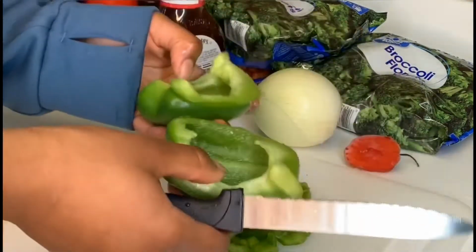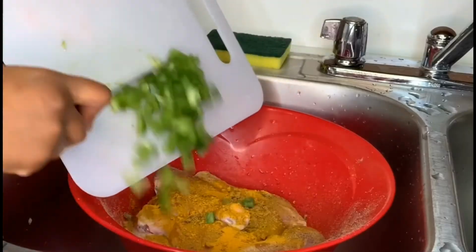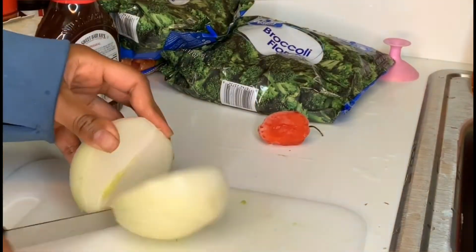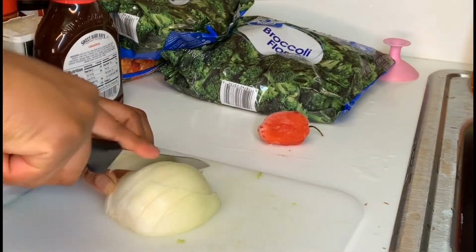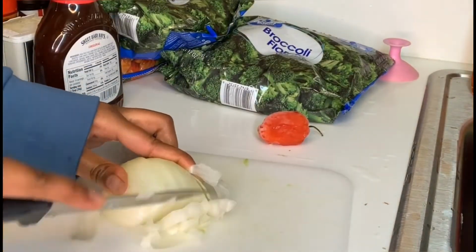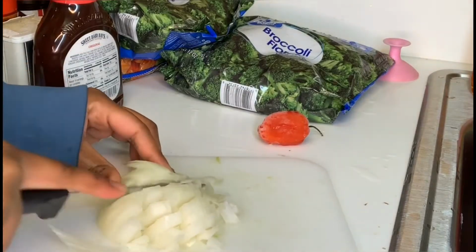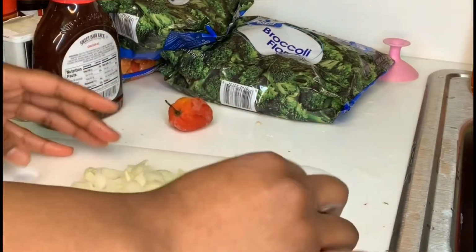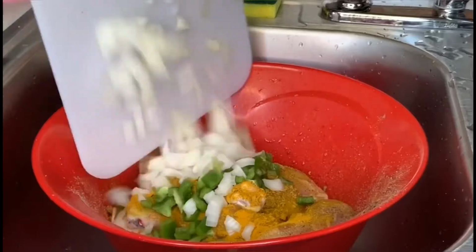I think that's good enough, so I'm just gonna save these two. And we're gonna take this and put it with the chicken. Now we're gonna cut up half of this onion and throw it in there. And you can cut your onion however you prefer it, but I love to cut my onions in small pieces. This is one of the easiest ways to cut an onion. And once you're done, you're just gonna take your onions and add it to the chicken.